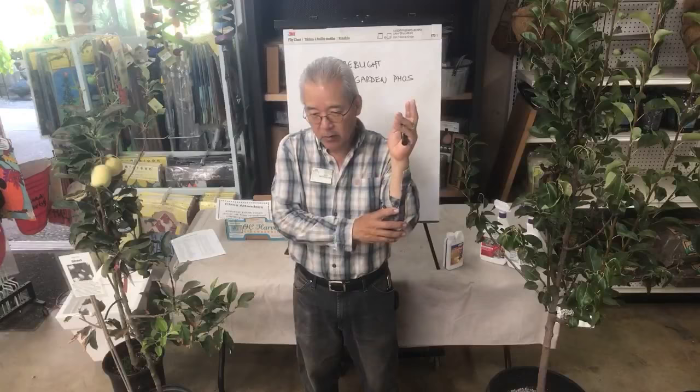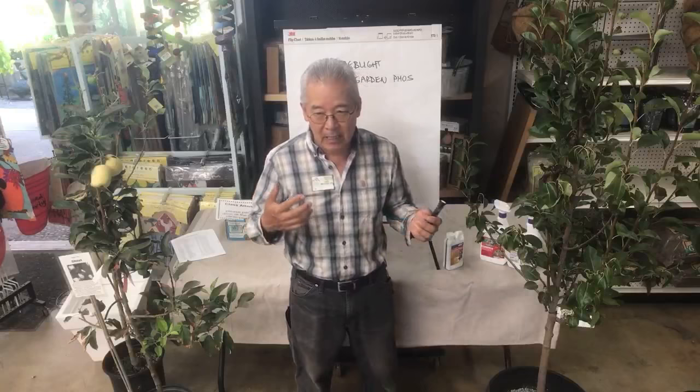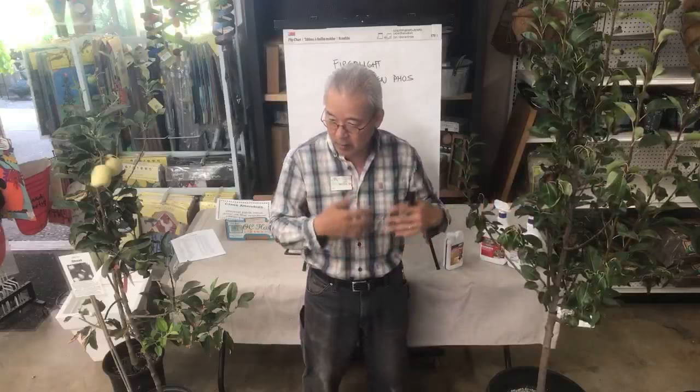So fire blight, it's like gangrene. It starts in one flower, moves down the stem. If the plant's real susceptible, it moves all over, the plant kills it off. What happened in my house once, I had never treated for fire blight, then in 1996, the year after a real bad El Nino in 95, now, El Niños tend to promote fire blight in that there's a lot more moisture around, and then the spores in the stems ooze out more easily.